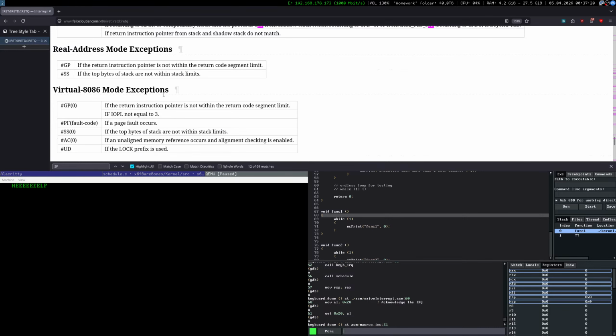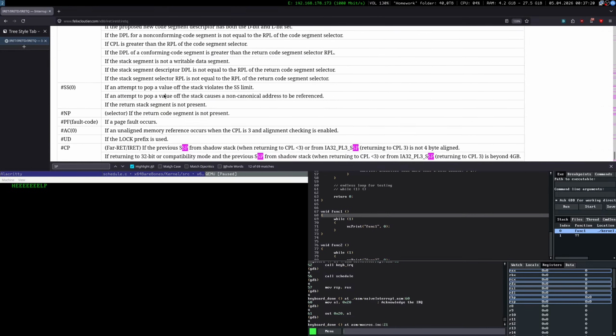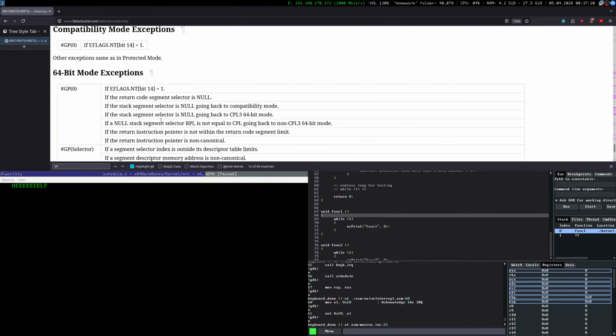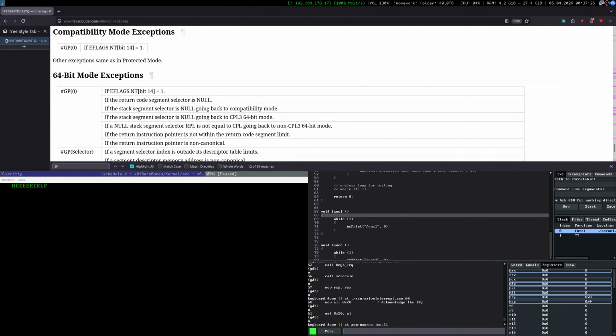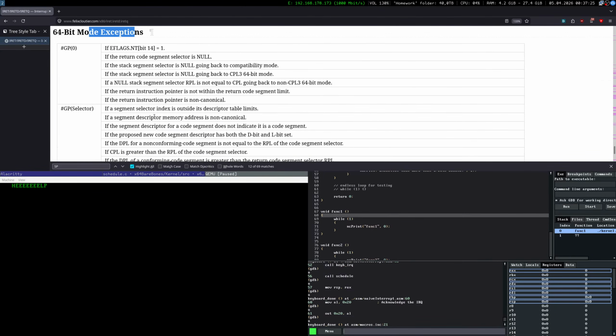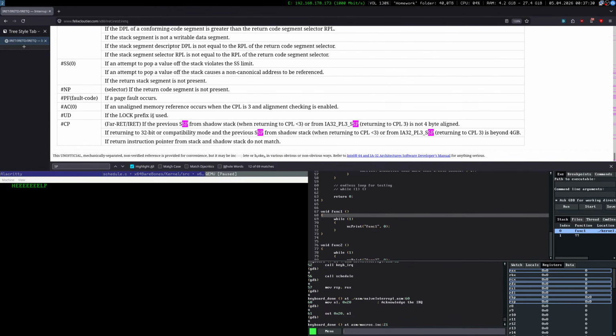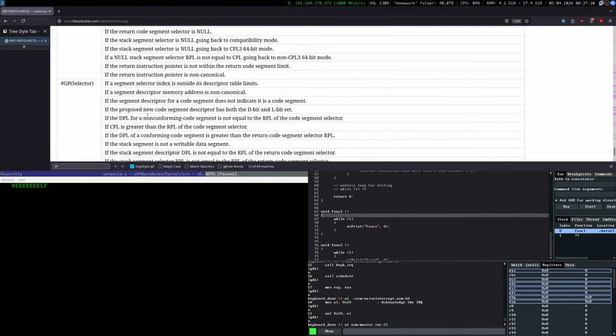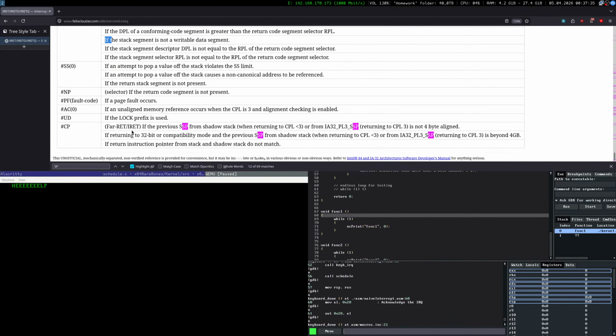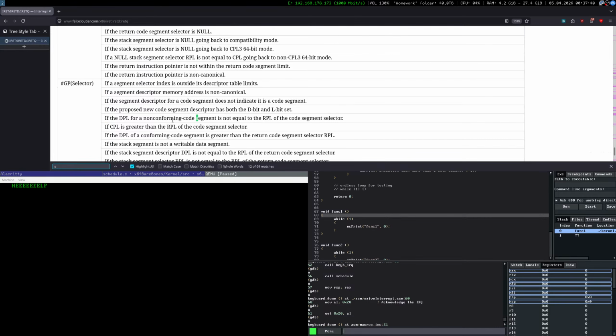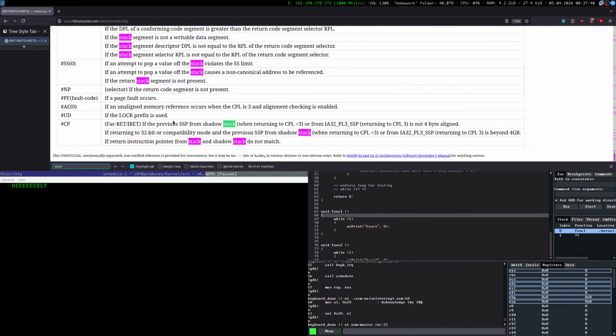Why? 64-bit mode exceptions. If the stack is... Come on, stack.